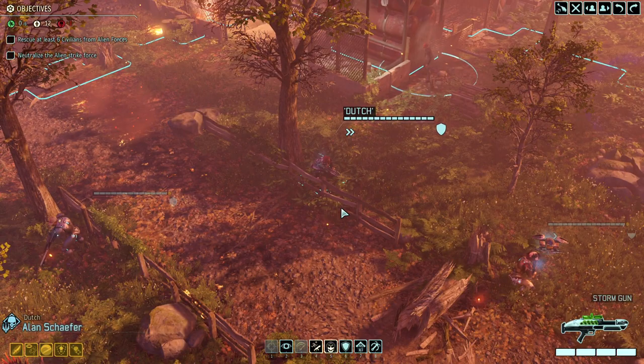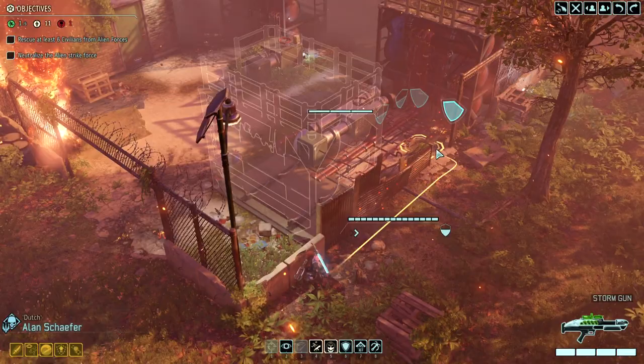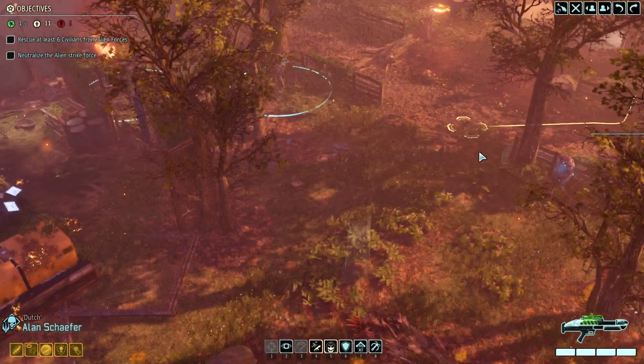Right, Dutch. Are you a faceless? You are not. That is a gas canister. So I best not leave you there. I'm gonna move up this way.